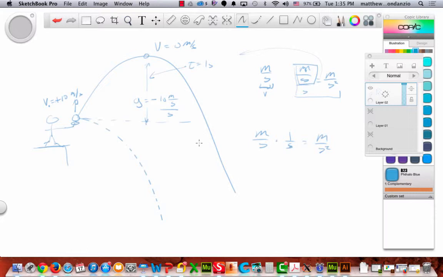Yes, but let's talk about it more realistically. We haven't talked about force yet. Okay, what's the rate of gravity? Gravity is doing what to your velocity? It's decreasing it by negative 10 meters per second every second. It's decreasing the velocity of an object, or increasing it in a negative way, by 10 meters a second every second that passes.